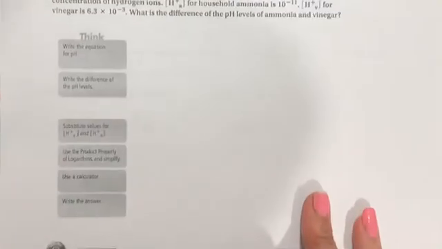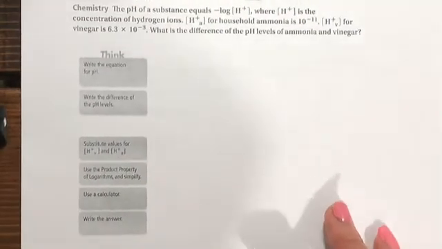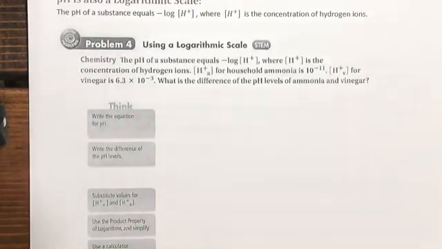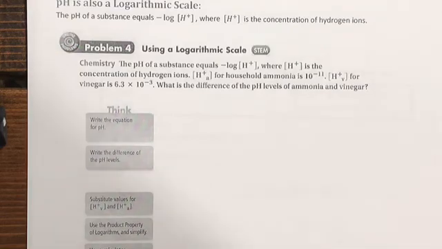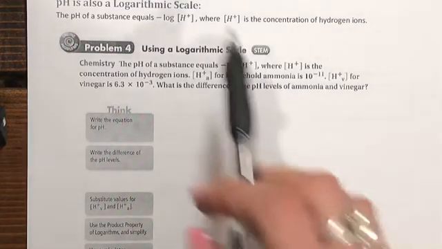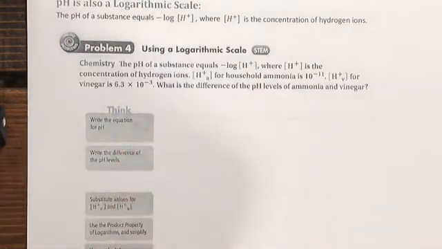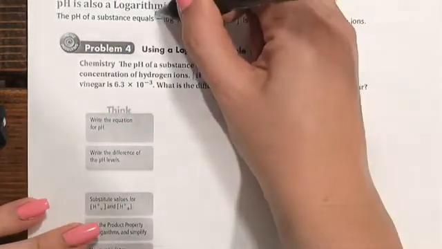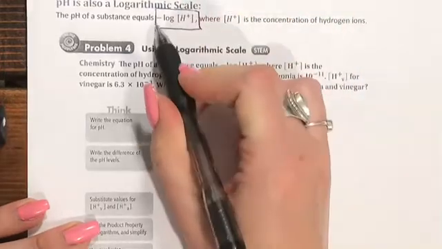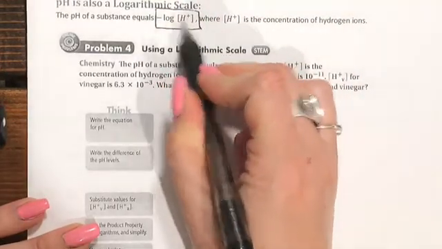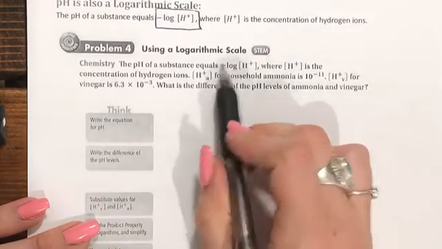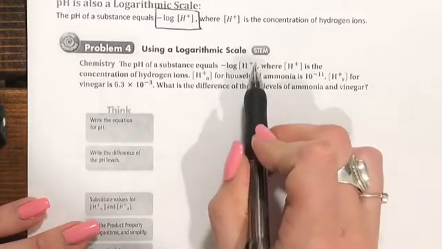Okay, another type of logarithm we're going to look at is the pH scale. So again, if you have been doing chemistry or something, you probably have seen this formula before. The pH formula that you might have seen in your classes is actually a log as well. So this equation is what you're going to be using. It's a pretty easy one. It's the negative log of your hydrogen ions, and they will give you that number. So the pH of a substance equals the negative log of the hydrogen ions.